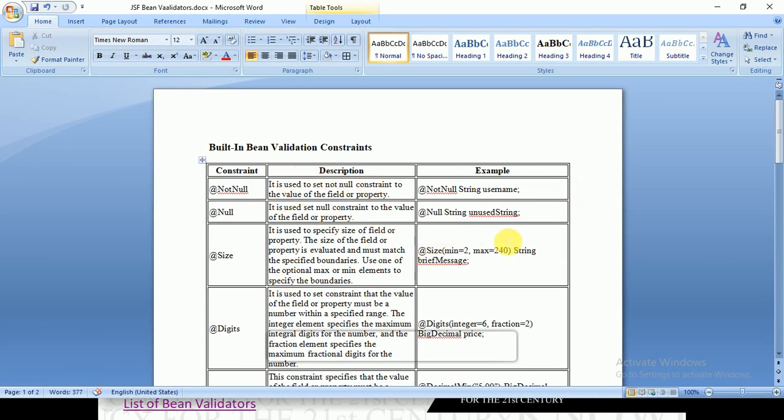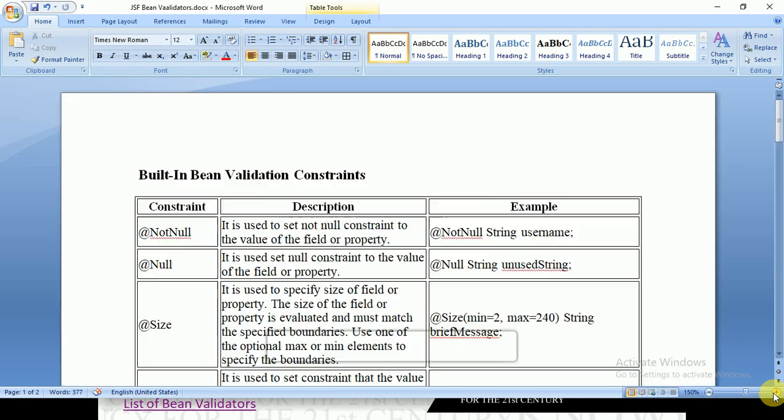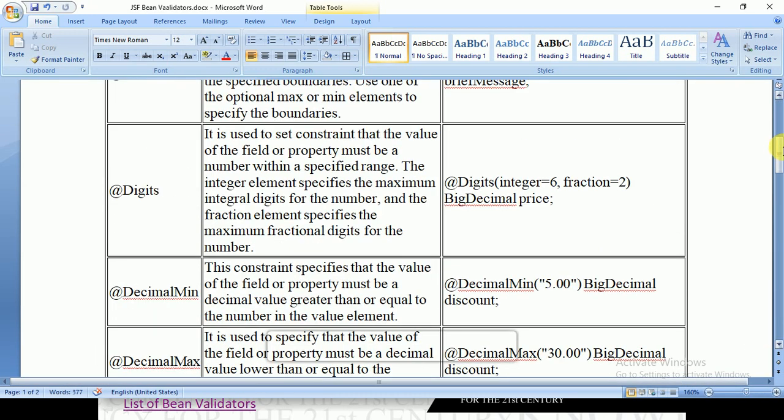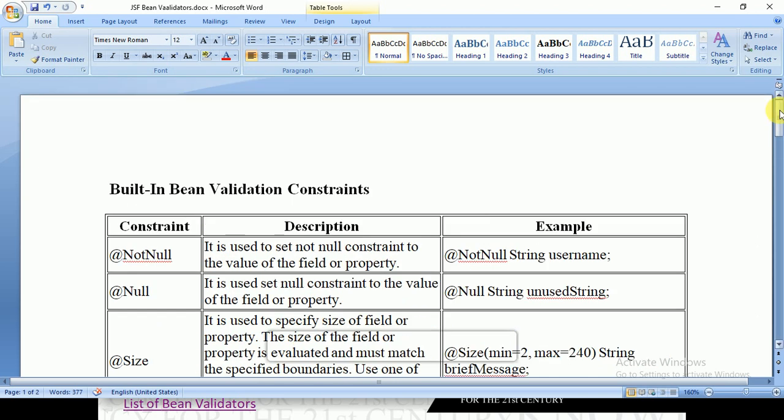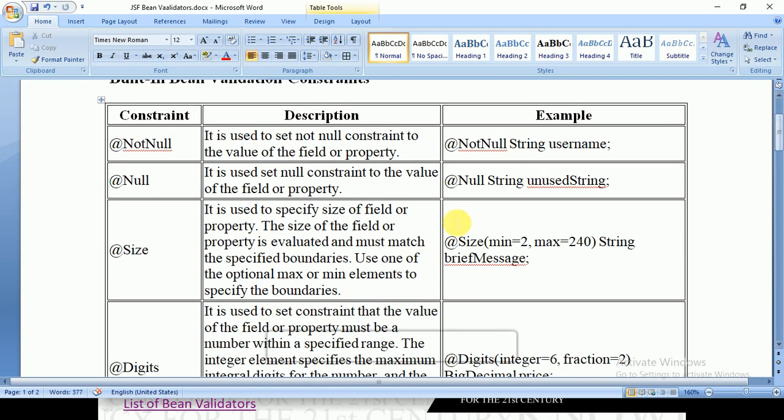For example, if you want to make a certain field not null, you can see over here we have the very first constraint which says @NotNull. So you can write this inside your managed bean class by writing @NotNull in front of the data property of your bean class, right? Another constraint can be Null. Sometimes we allow it to be null, it's okay, it's not a compulsory field. In such cases you have to write @Null, right?